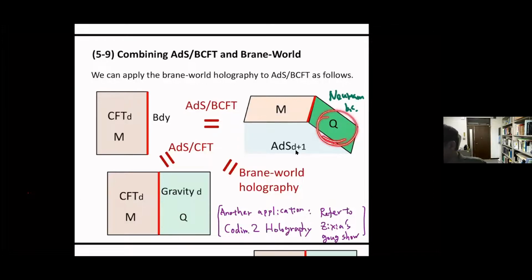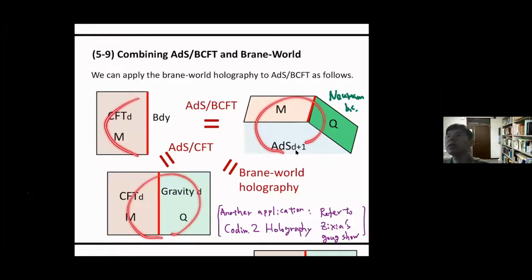And this brane actually has dynamical gravity. This is really the brane world. So we have some gravity coupled to this CFT, and you can regard it this way. Of course, there are some cutoff CFT degrees of freedom hidden here, but anyway, gravity is coupled to CFT along this brane. So these three descriptions are actually equivalent. This is very important to understand further physics related to black holes.